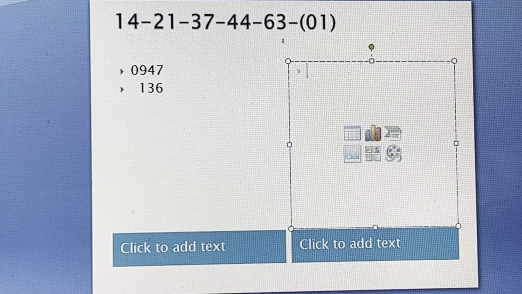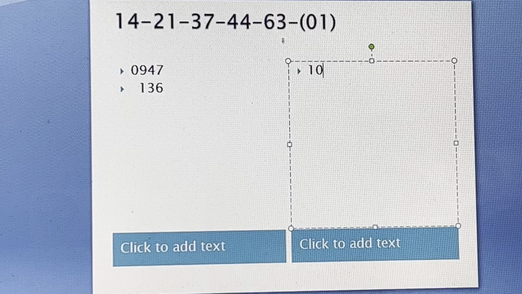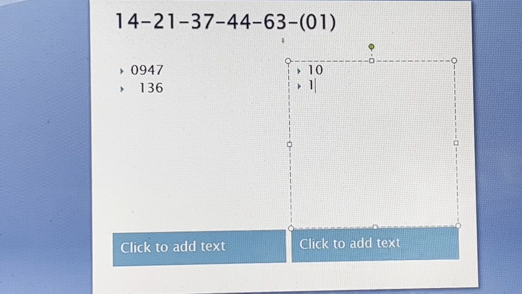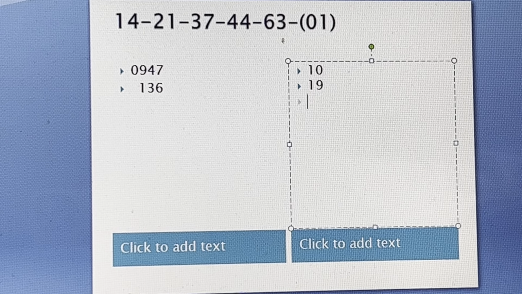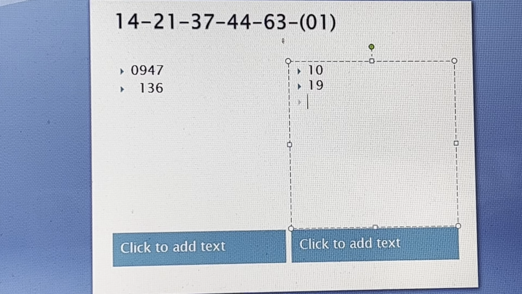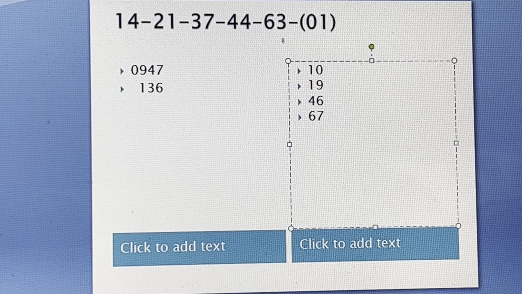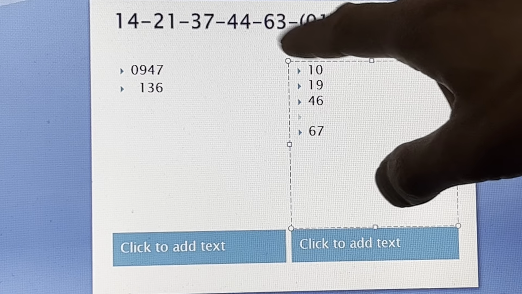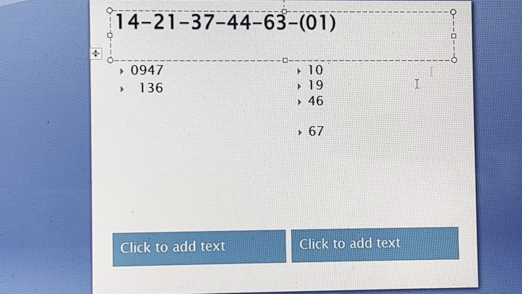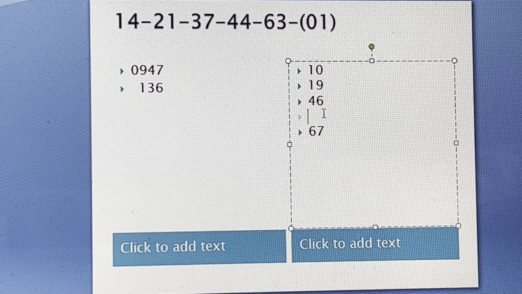So in that Dster, I would have 10. I can choose 10. I can choose 19. Remember, 1 digit has to be used once. I would have to do 46. I would have to do 67 to cover that 7. And I would have 1 more digit I did not use. Which digit did I not use?